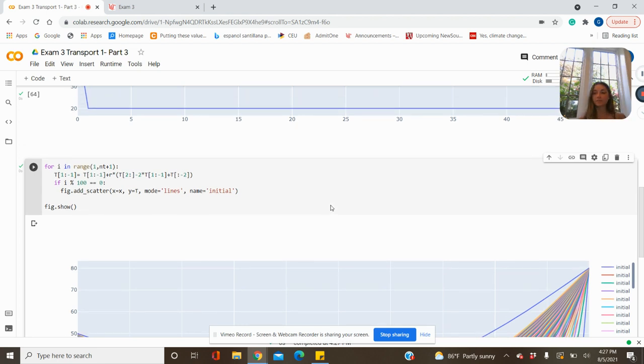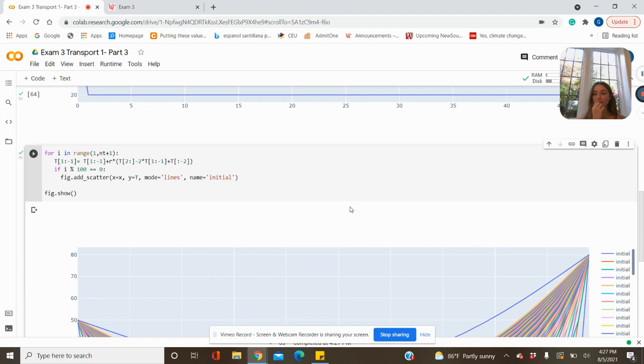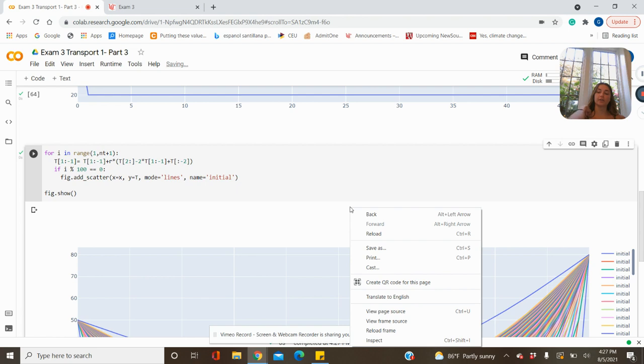Great. All right, so we just used our modulo if-then statement to increase our time segments or spatial steps.